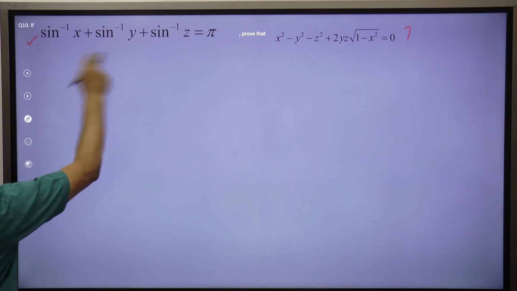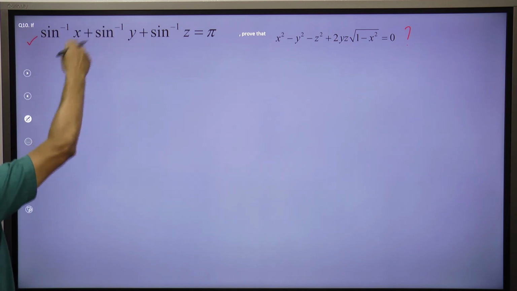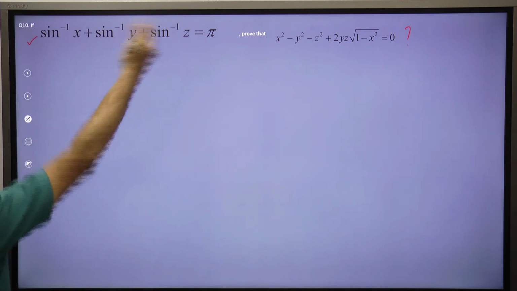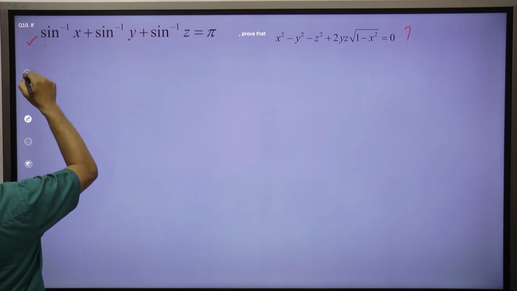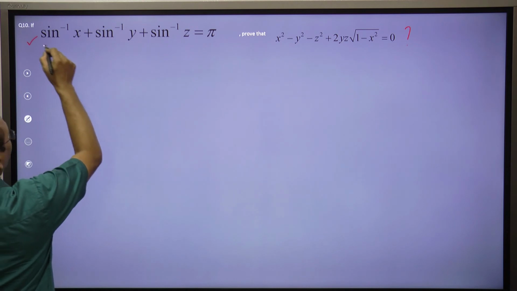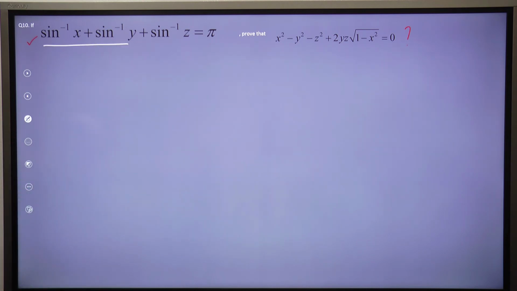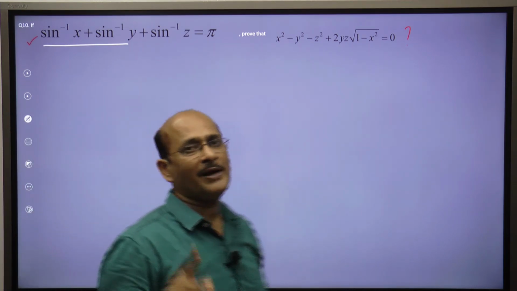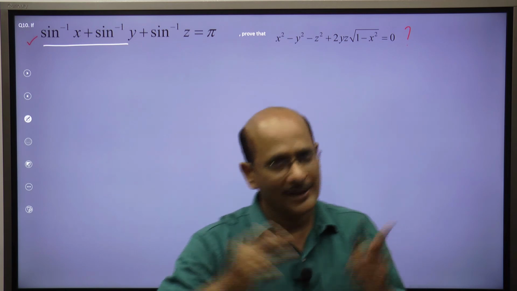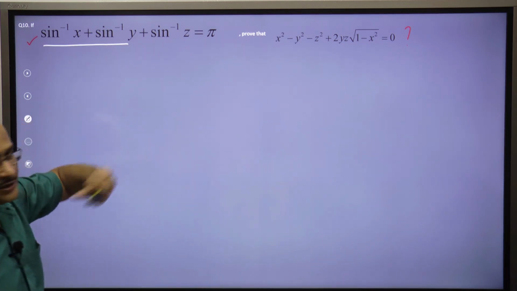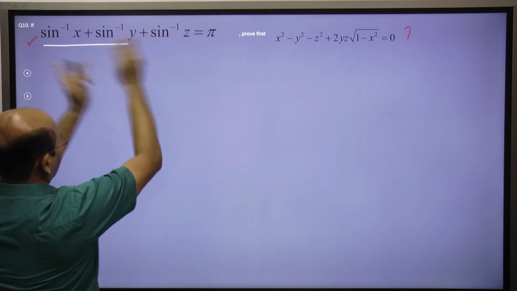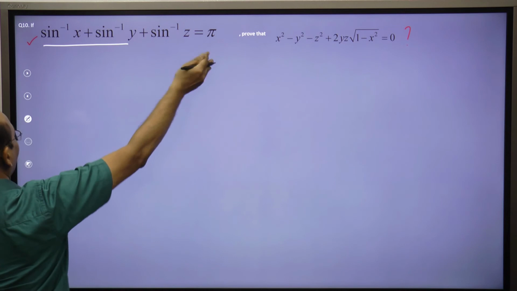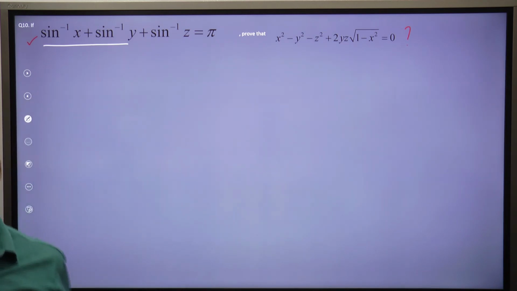Okay, so first thing, this is what is given. Any given information is something you have to use to reach the unknown thing. So let us see this part. First thing I can do is try to apply the formula for this. But understand, sin inverse x plus sin inverse y is nothing but sin inverse of x root 1 minus y square plus y root 1 minus x square. It's a huge formula, and then pairing up with z is slightly different. As I said in the previous question, anything completely given to you can be manipulated by shifting here and there. So what I can do, check it yourself and think.